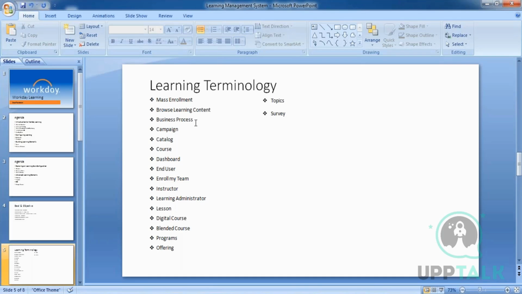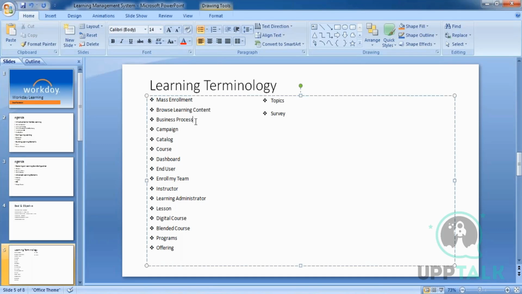Okay. So that you'll be doing. Are there by default business processes defined from Workday itself? Yes. When we get the tenant, yeah. There are multiple business processes available in the learning area, and based on your organization requirement, you can choose those business processes and define your own steps.